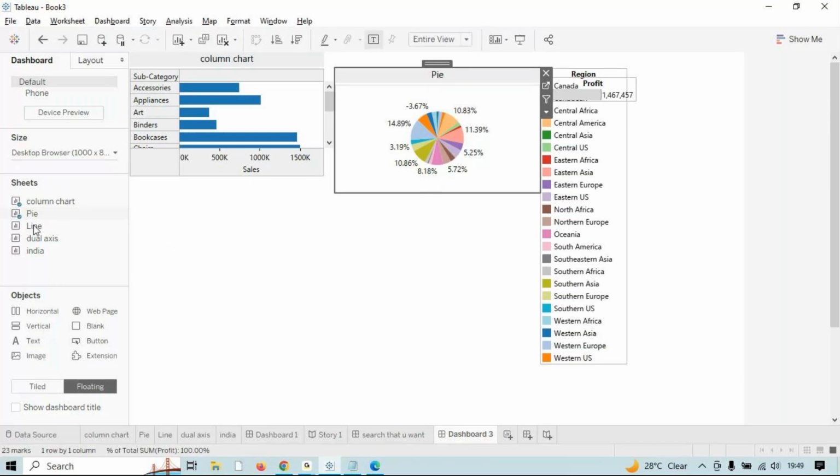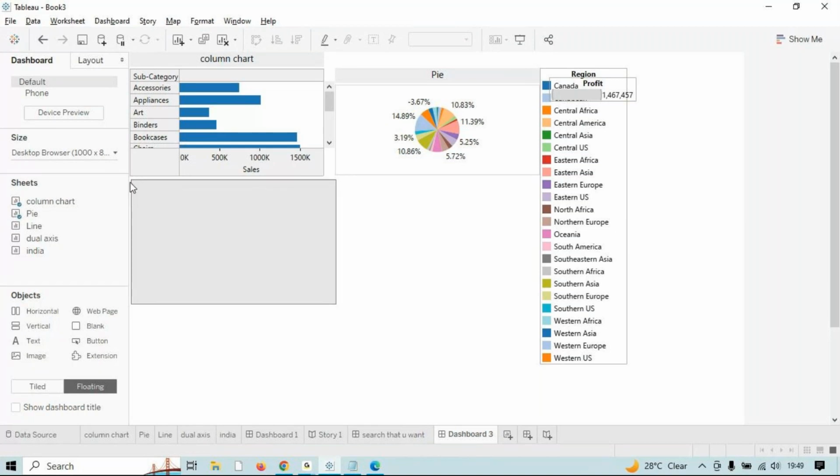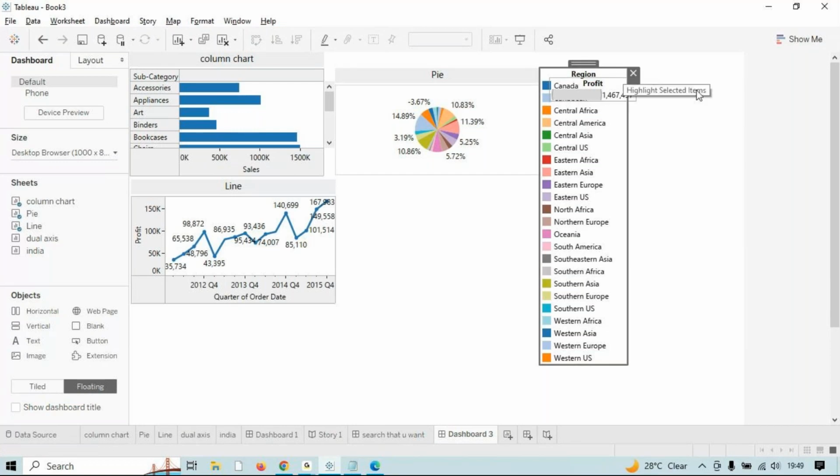I can take each and everything, and I can fix or arrange it however I want.